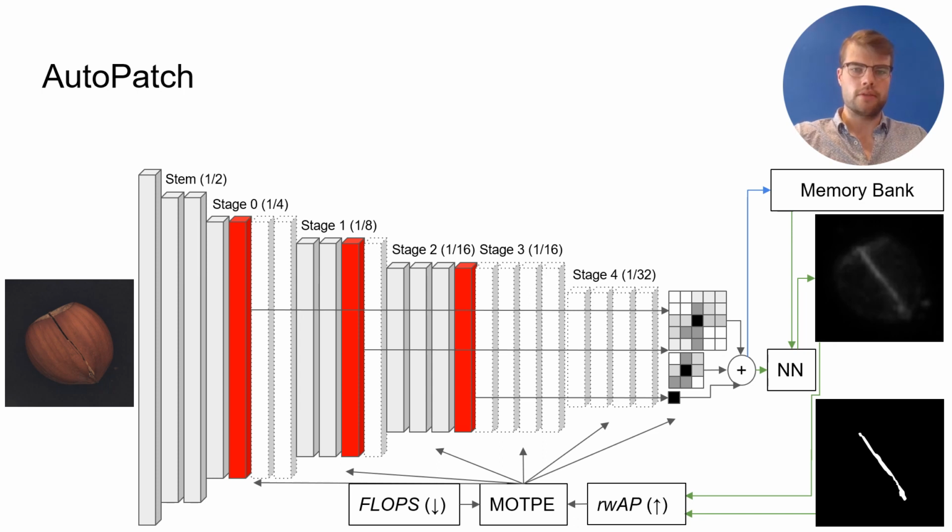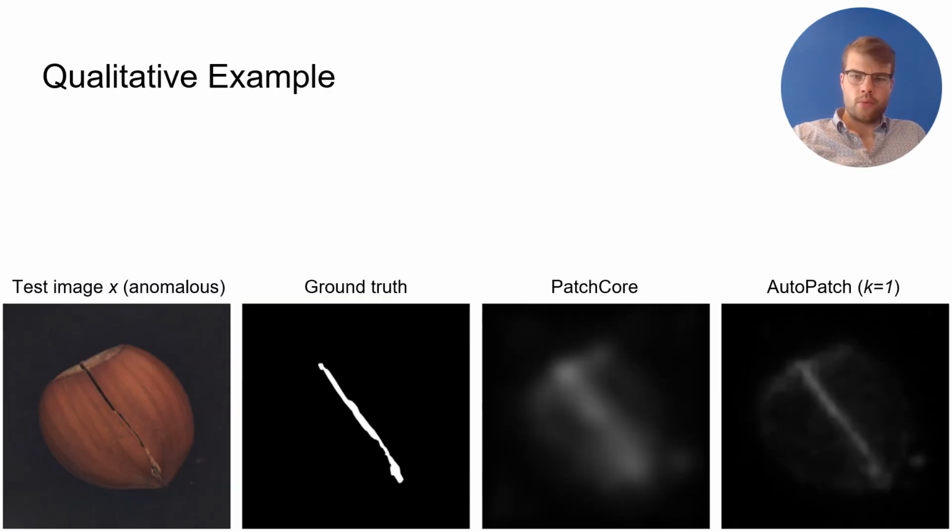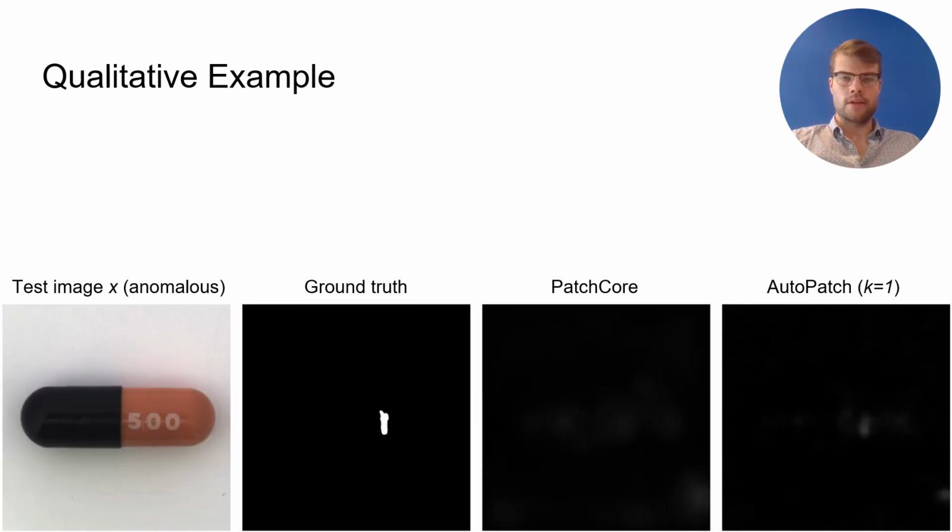After performing this iterative search process for a specified number of trials, the Pareto optimal trials are identified as those that cannot be improved in one objective without deteriorating the other. With just one example per type of anomaly, the AutoPatch method shows more refined segmentation than the current state-of-the-art PatchCore, as can be seen in the following qualitative examples. This example shows a false negative for PatchCore, however, a true positive for AutoPatch.